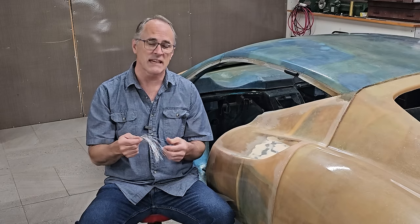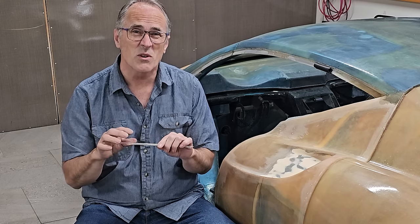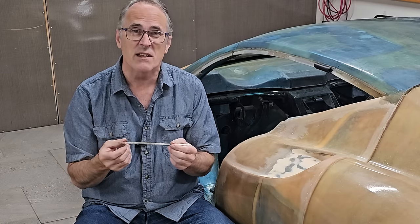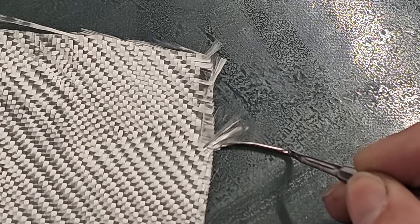Here we have a bundle of fiberglass tow strands. They're a little better under tension than under compression, but fiberglass is actually very strong in compression as well. Right now the only chance these have of acting as a beam is by a little friction - we've tied them into a bundle and could enhance that friction, but not by very much. Now if we add a bit of epoxy, a matrix is created that forces the material into a mode where the load side is under compression and the opposite side under tension - a much better beam.